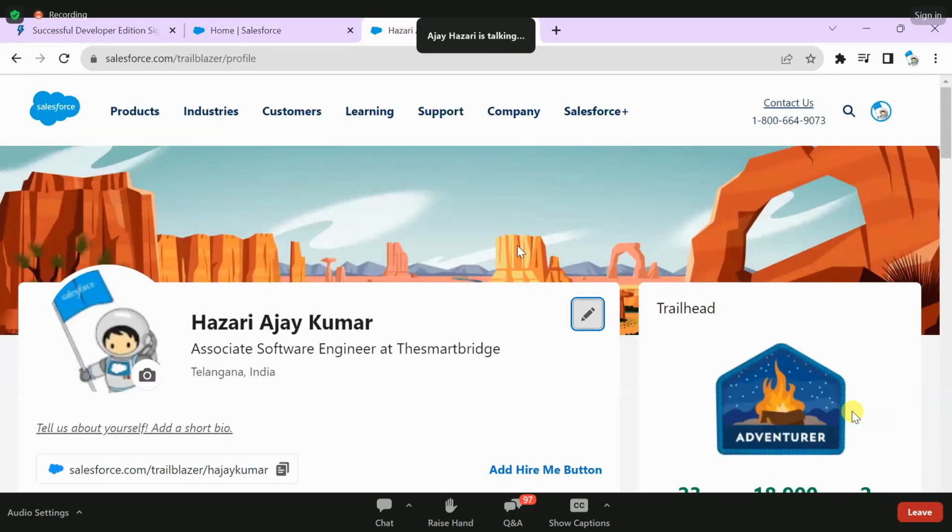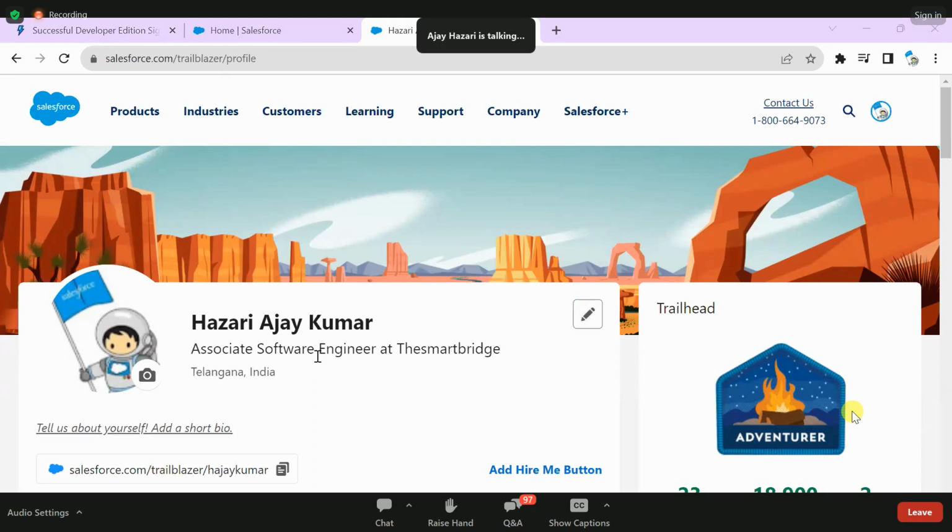Coming to the Trailhead account, as I told yesterday, Trailhead is a free platform given by Salesforce.